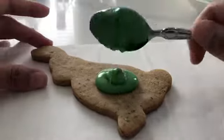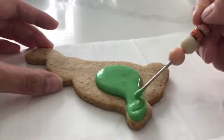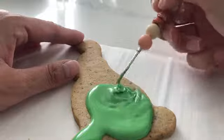Now that your edible moss is ready to go, you can go ahead and mix up your green color into your royal icing. I chose a selection of greens. A little tip is to make sure that you're choosing a green that is a little bit different than your moss color so that when you dip it in, it's going to look super realistic with contrasting colors.